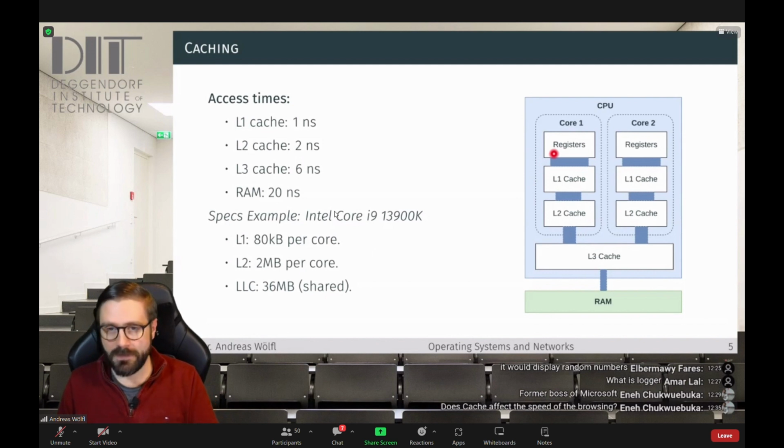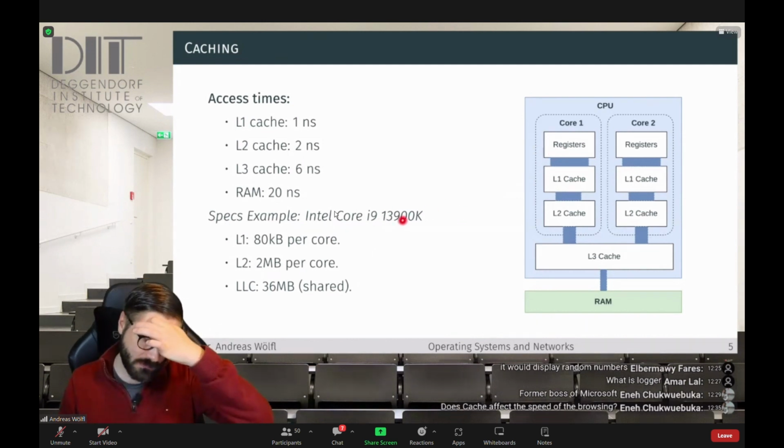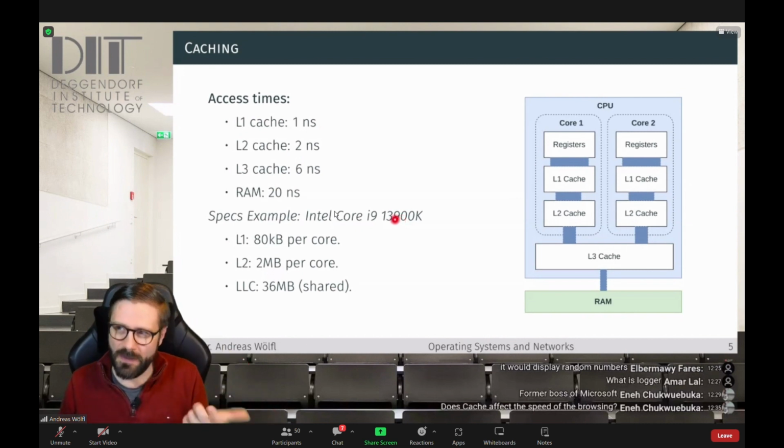We calculated the access speed of registers with the newest generation CPU cores, which is in the 200 picoseconds range. And level 1 cache access of 1 nanosecond is still way faster than the at least 20 nanoseconds that we have in RAM. So a factor here is 20.